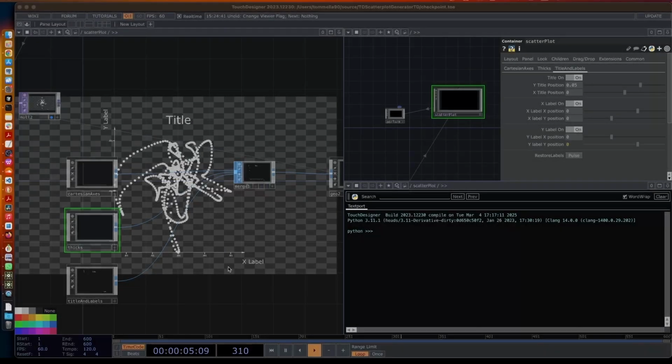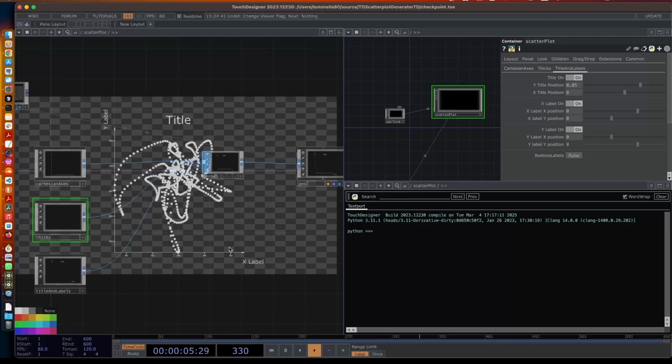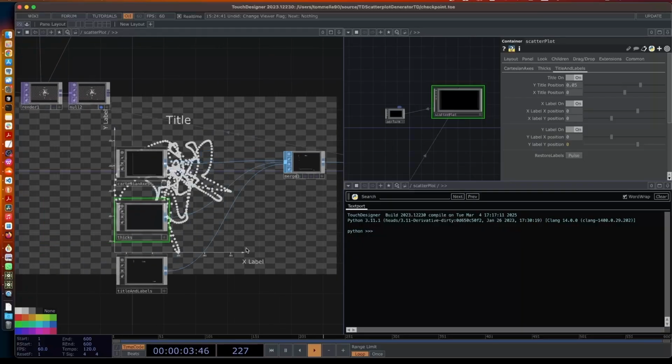Okay, before finishing this section, I want to correct one little thing here in the ticks. So I realized that if we want to have ticks like these that are not exactly starting from 0 and ending to the end of the axis, we need a lot more work and it can be a bit complicated for now, and I will add it in the next section. For now, I want to keep things simpler.